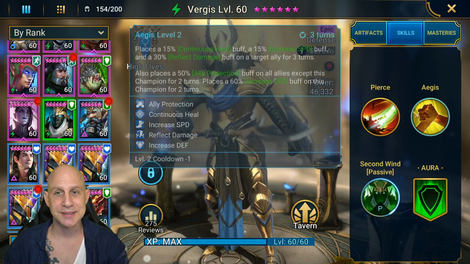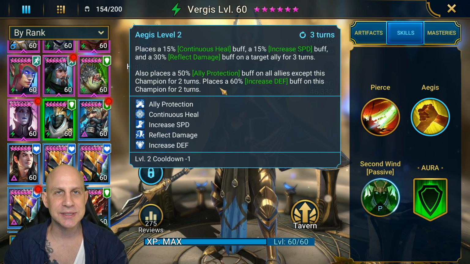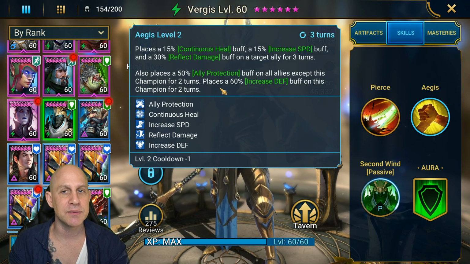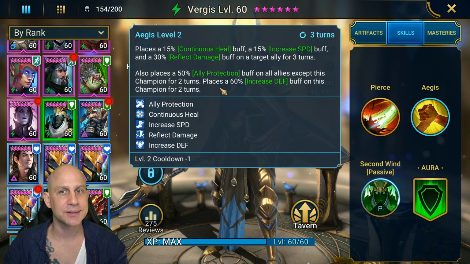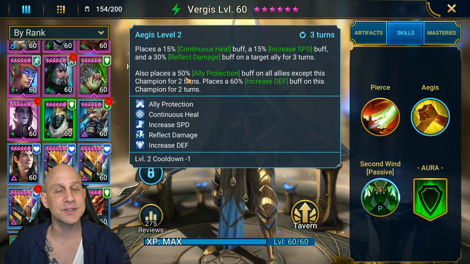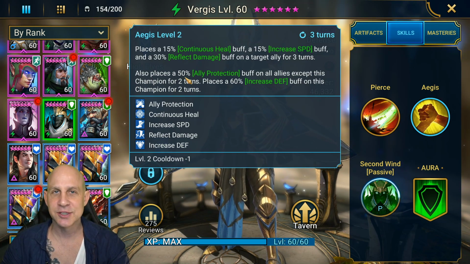So it's pretty nice. So this ability here, Ally Protect on a 2-turn cooldown, gives himself increased defense of 60%. What that does, and you'll see it in Spiders, is that even if the enemy was going to attack him, the AI knows that if a person has increased defense on and nobody else does, they will switch targets. Which is good for him because he's got Ally Protect on all your allies, so they're sharing the damage then. We really don't want him to gun after Vergis because he's already going to take damage.